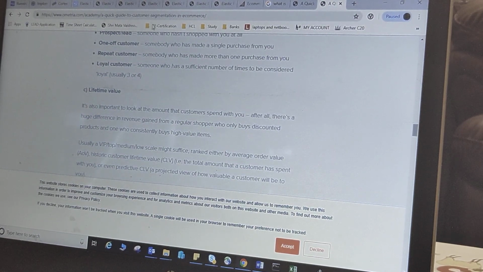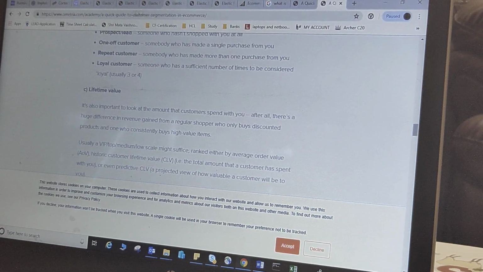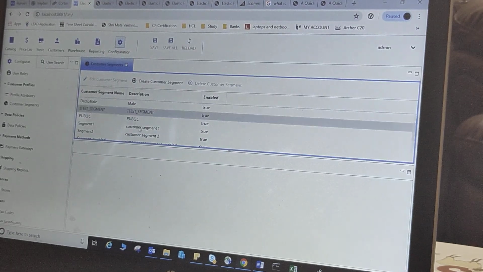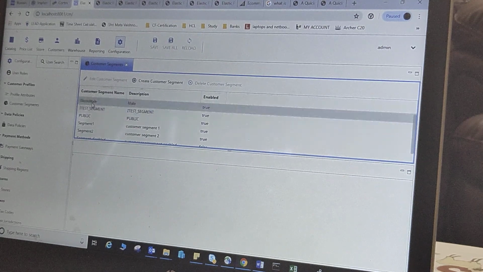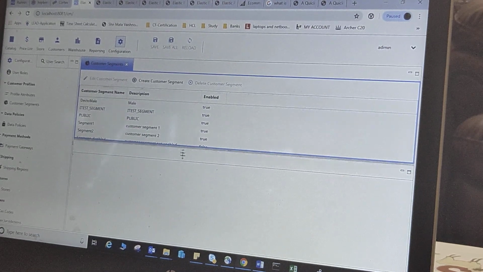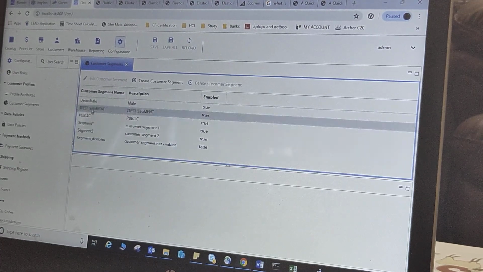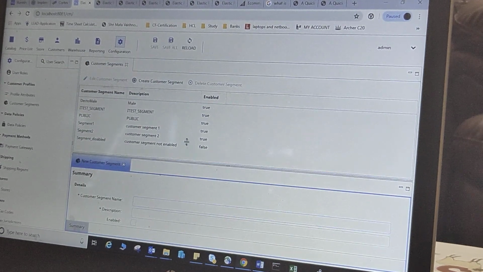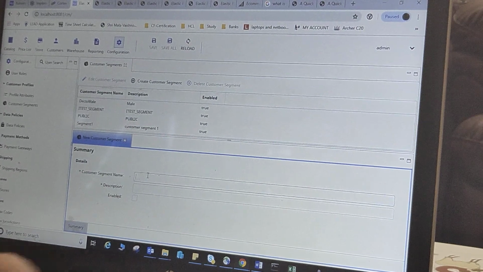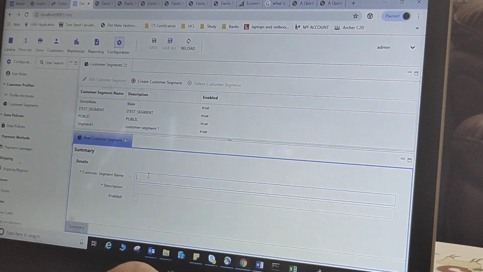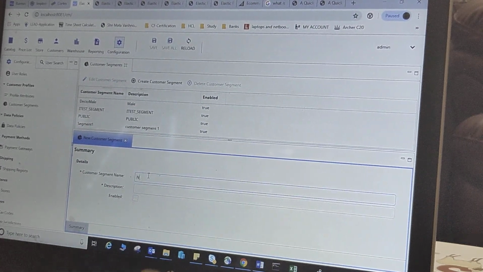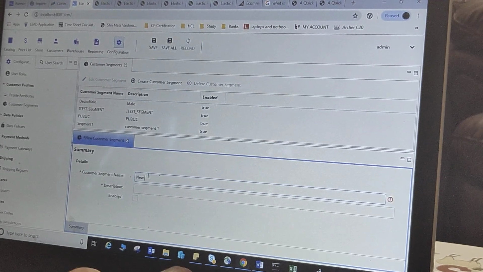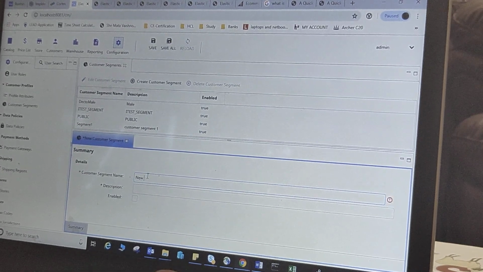Okay, so let's come back to our page here, and you can see that I have already created this segmentation. Then you can create any segment from here. Suppose I want to create some particular promotion types for my new user.